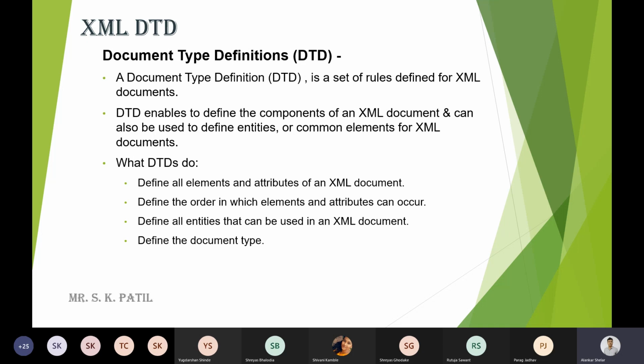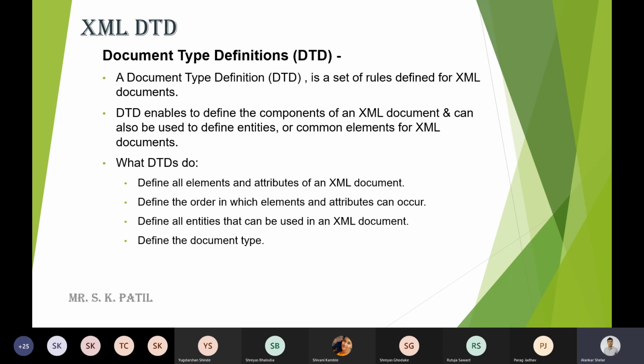DTD enables us to define the components of an XML document and can also be used to define attributes.